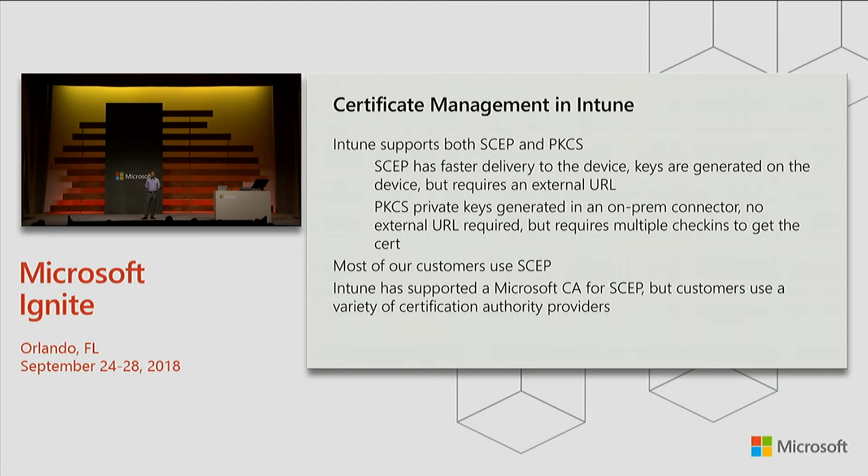You make your decision here. So the considerations that you should have for SCEP is that you get faster delivery to the device. First of all, we deliver a profile to the device, and then the device itself will actually reach out to the SCEP server and get the certificate. So it's kind of out of band. It also has the benefit that private keys, which are the important part of that certificate that you want to control, are generated on the device itself. So it never leaves that device, which increases the security posture that you have there.